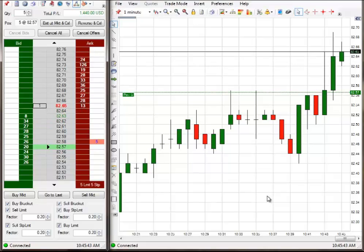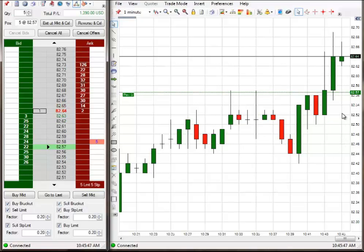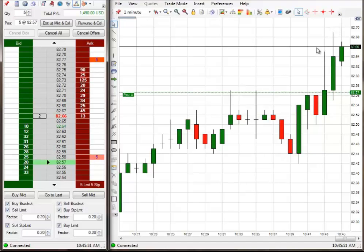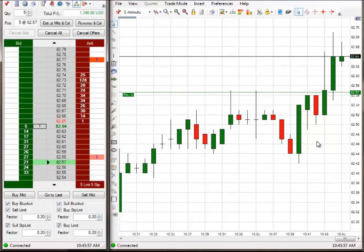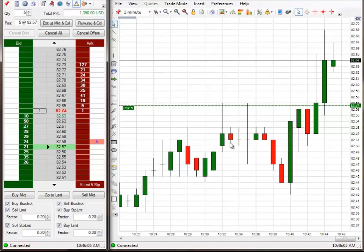Okay, so I'm going to come back. I'm not going to play games with this trade, though. It's either going to continue to go up here and just go break and go higher, or it's going to come back down and break me even. I won't play games with it. I'll play it kind of a little conservative. Nothing wrong with playing like that. Okay, I'll come back shortly, and I'll show you the progression and or outcome of this trade.